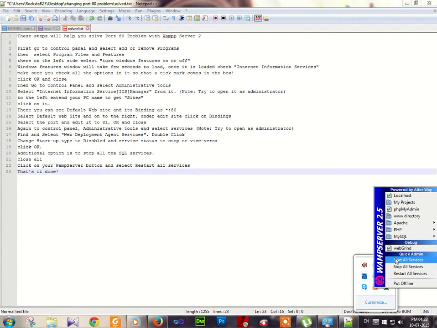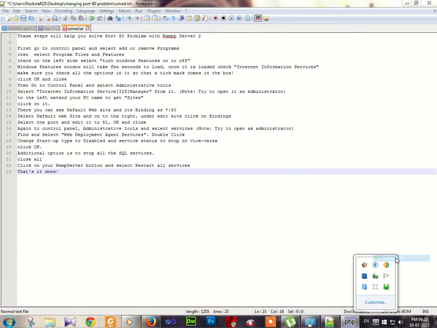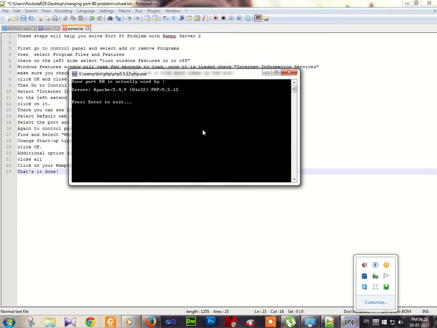So how could you know what was the problem with your port? Just go to your WAMP manager, select Apache services and test port 80. If everything was fine, it will show that port 80 has been occupied by Apache 2.4.9 or whatever version you are having. Instead, if you're getting something like port 80 has been occupied by httpAPI 2.0, then you are on the right video, because I got that error and I have resolved it, and today I will be showing you how to fix that messed up port with httpAPI.